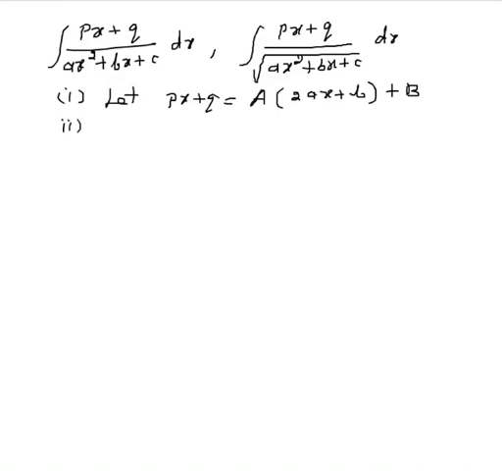Second step, we will find the values of A and B. While doing sums, I will explain how to find the values of A and B. We have two methods. We can equate the coefficients and then find A and B, or by giving values for x also we may find A and B values. Then split the integral into two integrals, I1 and I2.